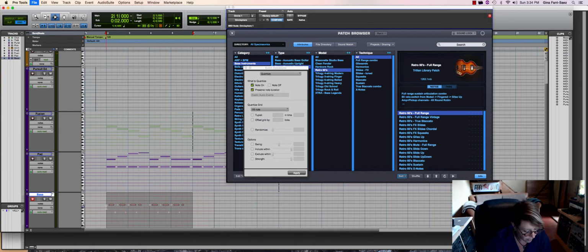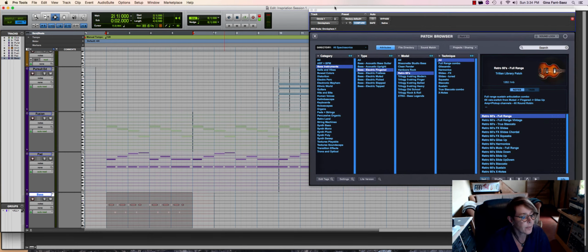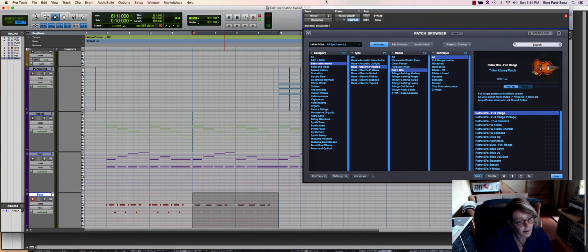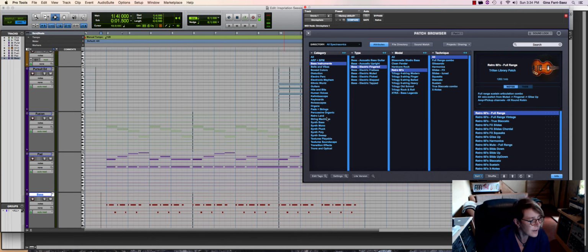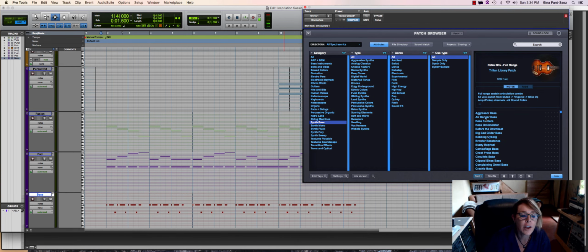I'm going to take this part, and I'm going to close quantize. I don't need it anymore. And I'm going to duplicate and duplicate again. And now I'm going to change the sound over here. Let's try, you know, maybe a synth bass. So back here on part 4, instead of this retro 60 thing, let's see what a synth bass would sound like. So I'm just going to say, to heck with retro 60. Let's choose a synth bass, and let me take this, I have no idea, bass feeders, whatever the heck that is, and let's listen.